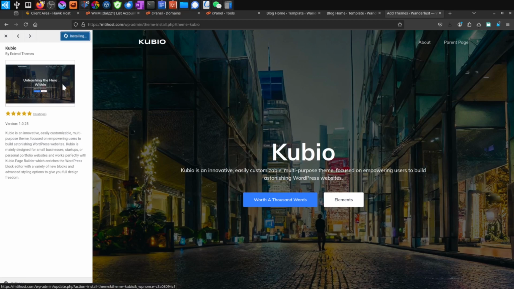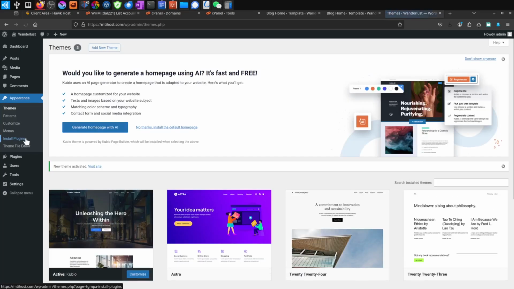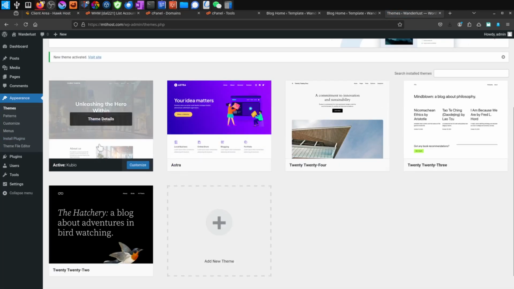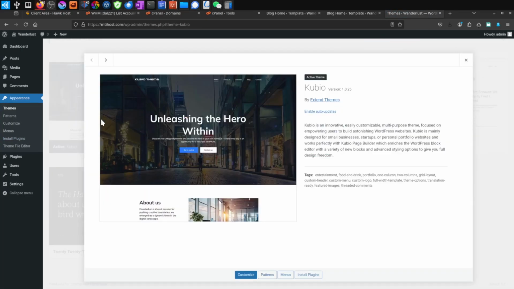So let's just say we want to install this one. And we activate it. We can look at the theme details right here, and you can see there's an option for enable auto updates. That's always good to do, so that when they release a new version, it will auto update.